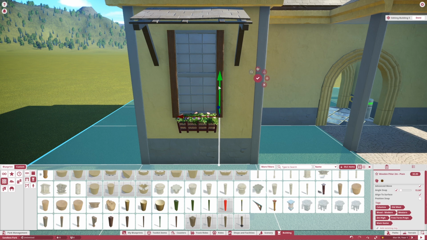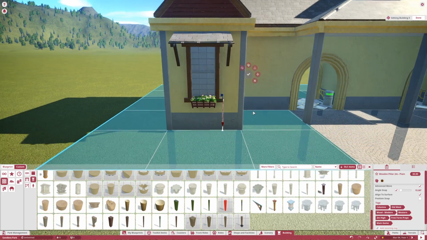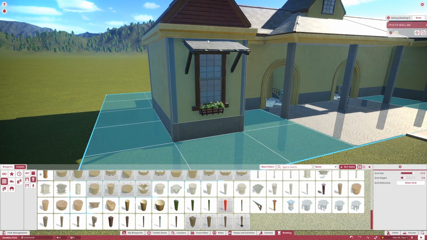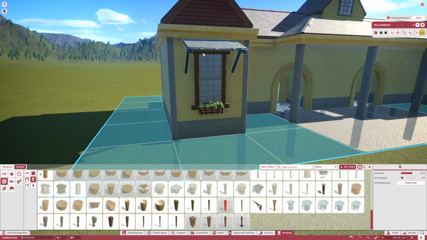Kind of like that, and then if we want to do one at the tops too, we can. There we go. Just something like that is pretty nice.